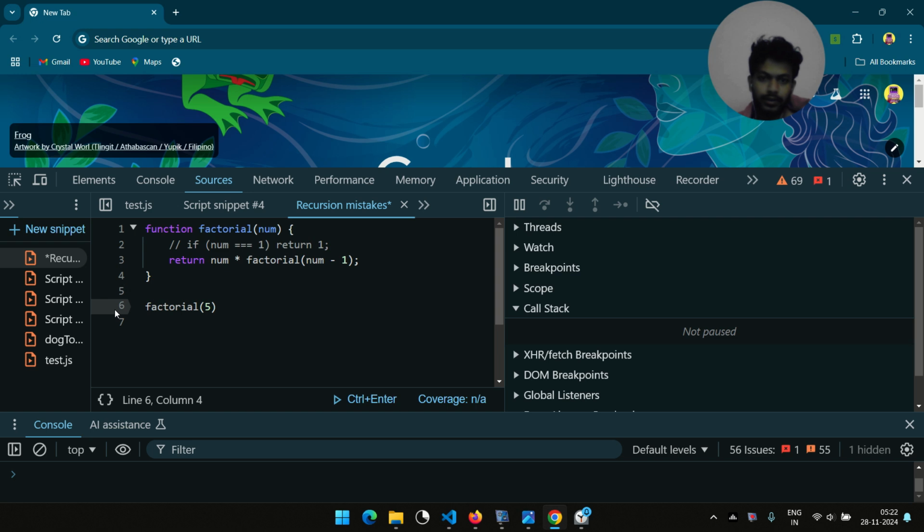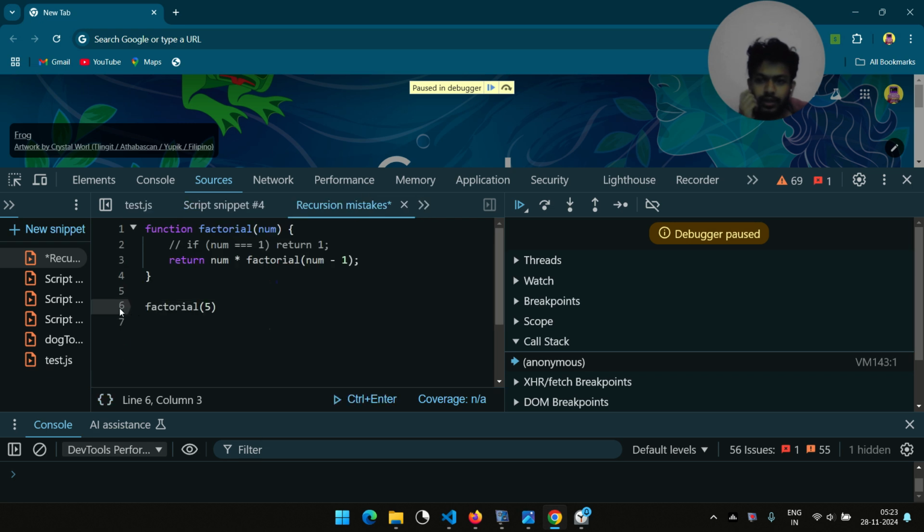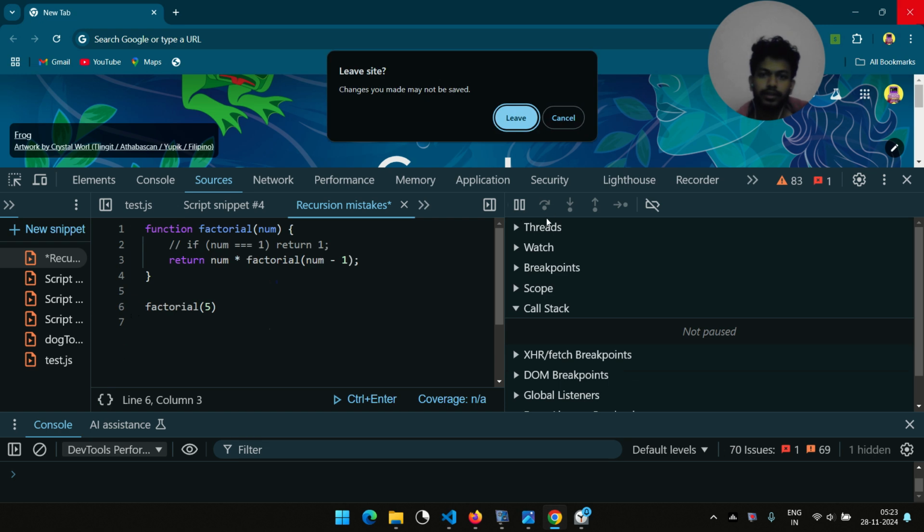Okay. Why can't I select it? That's weird. I guess I would restart it again because it's just not working. Okay, I'll start Chrome again.